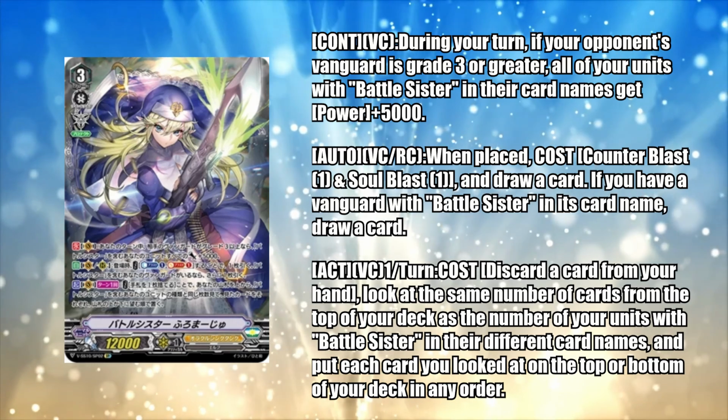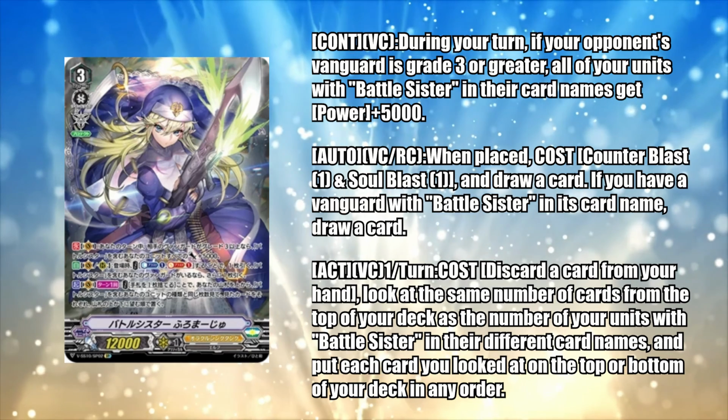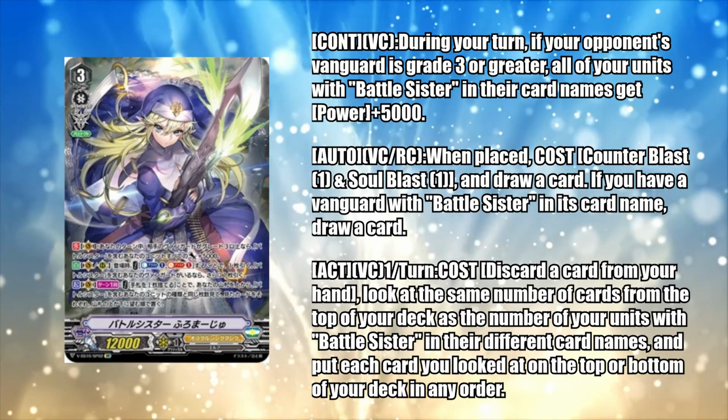And last but not least, act once per turn, discard a card from your hand. Look at the same number of cards from top of your deck, yes, the number of your units with Battle Sister with different name, and put each card you look at to the top or the bottom of your deck in any order. As the very first grade 3 Battle Sister, this is pretty damn good.